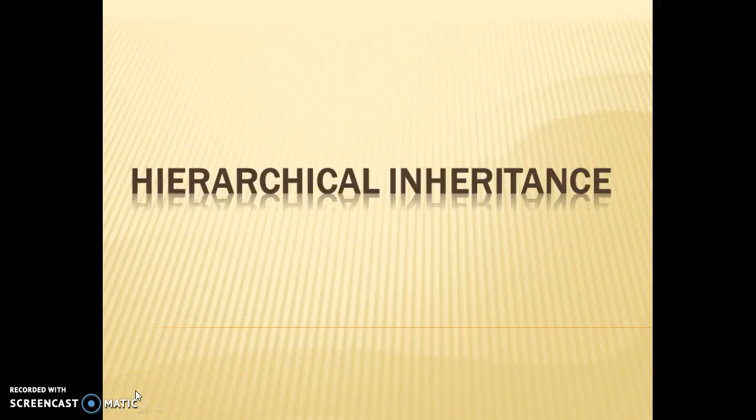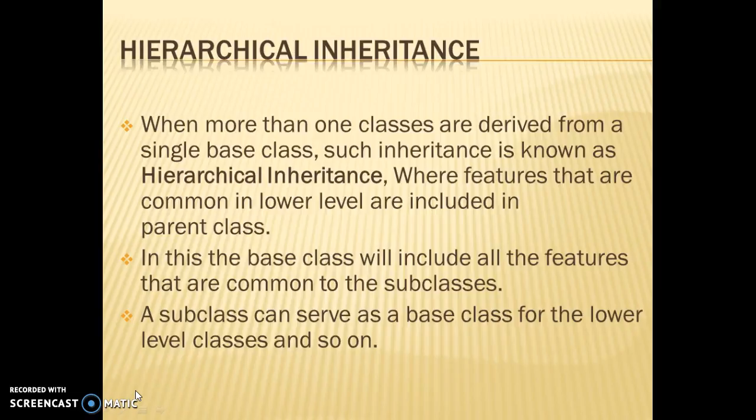Dear friends, hierarchical inheritance. In this session, we will talk about hierarchical inheritance. What is hierarchical inheritance? When more than one class is derived from a single base class, such inheritance is known as hierarchical inheritance, where features that are common in lower classes are included in the parent class.